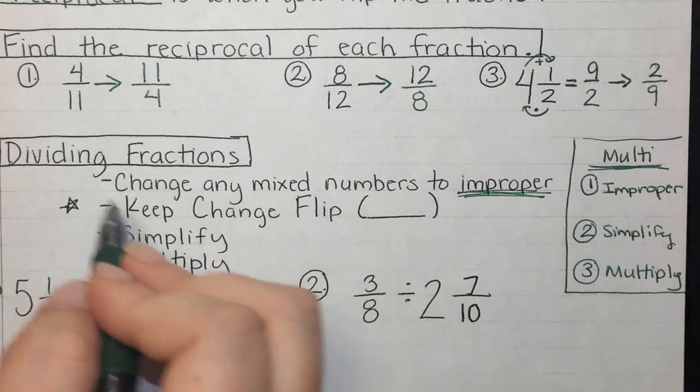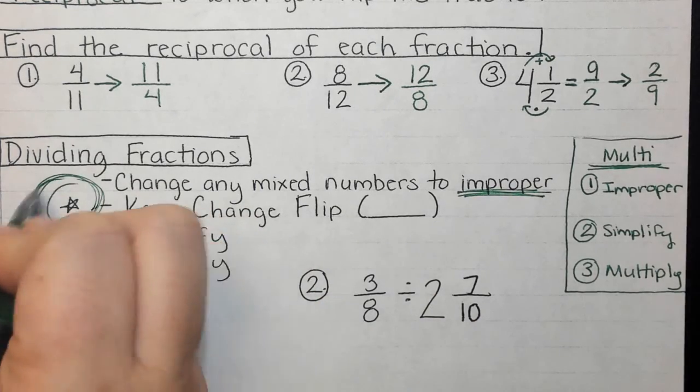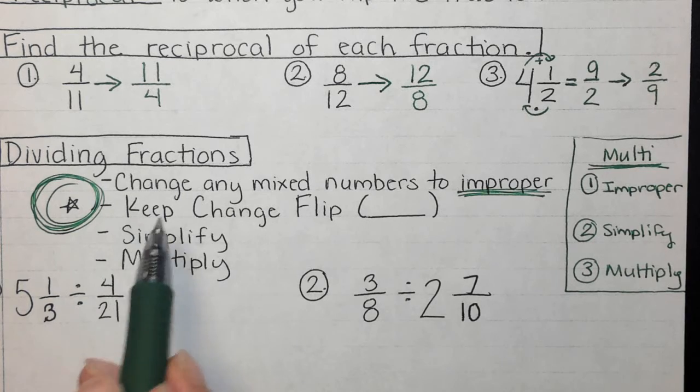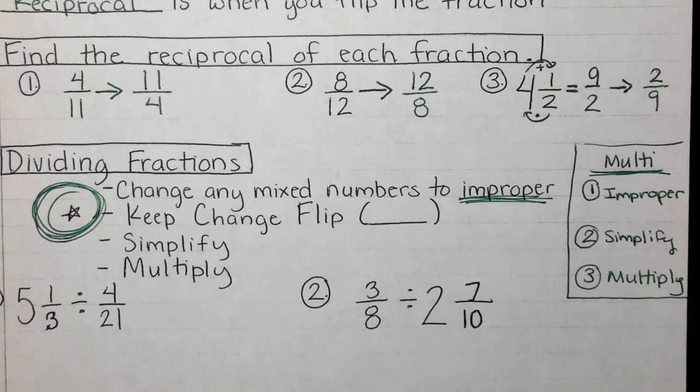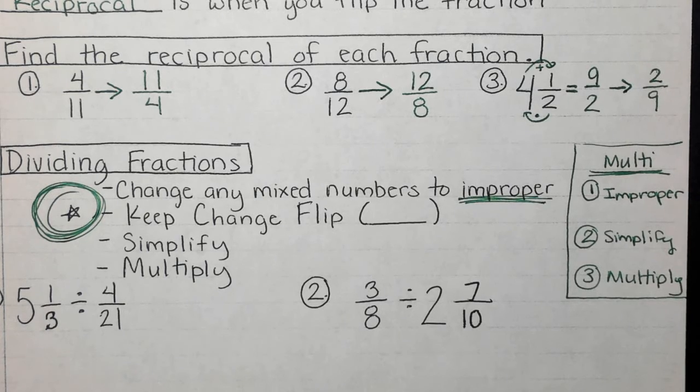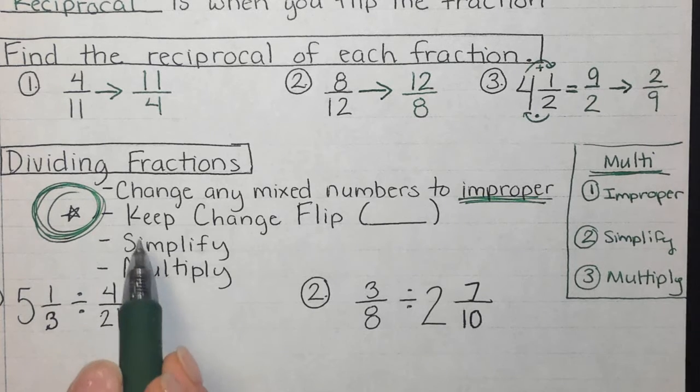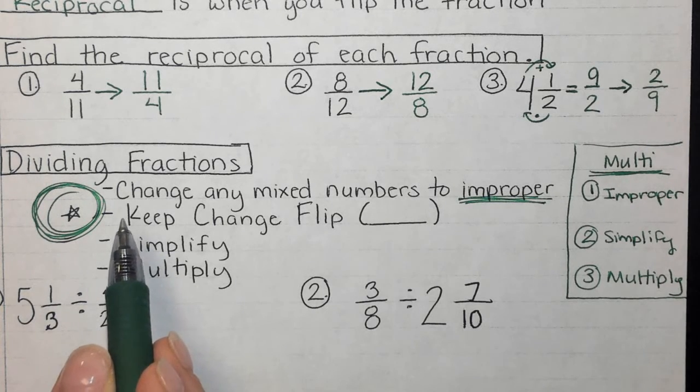All right, so let's talk about this one right here. Do y'all see that big old star? That step is really important. It says keep, change, flip. What does the word keep mean? Peyton. Just keep it for yourself. Okay, keep it for yourself, no sharing at all. What else could the word keep mean? Mary Webb? Keep it the same. Last period they said the word keep means to save it. So you save it just the way it is. You don't want to change it. Y'all agree? All right.